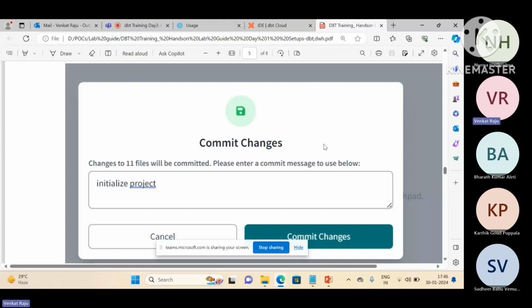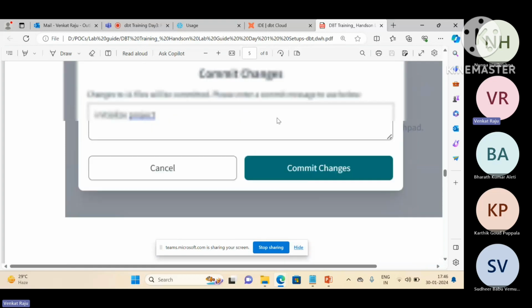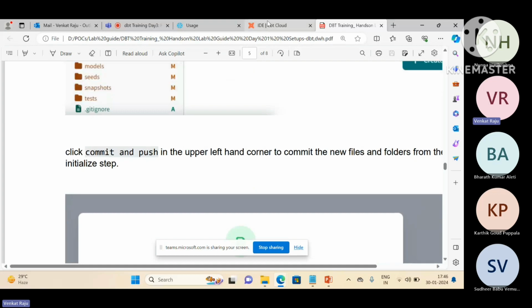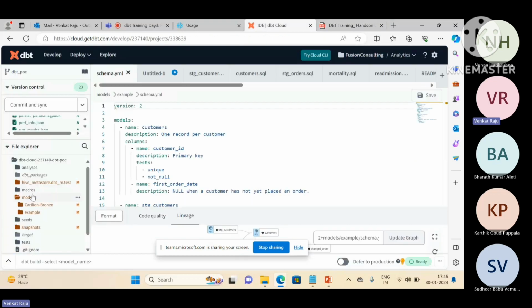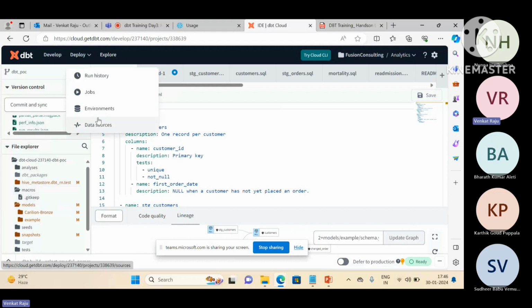So for the lab 1 session, don't create anything. Just look at dbt, try to understand what is in the models and macros, and you can check everything, including deploy, but don't create anything. That's the only point I'm making. Am I clear?